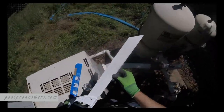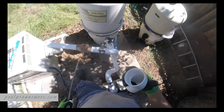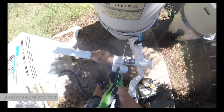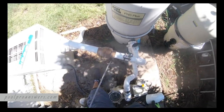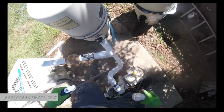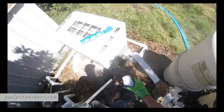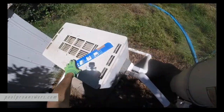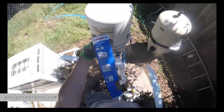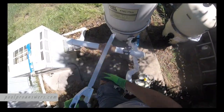So I do sometimes use a Sawzall to make this really quick. But again, I'm trying to do this channel for you guys that might be homeowners, to see how you might do this in a different scenario. So I just mark it off with my saw, make that real easy. Same thing over here. I come over, set it right there. And I think I've showed you guys before, but this is just a PVC ABS saw. This is designed for this. You can see the teeth are designed to cut when you pull towards you, push away.